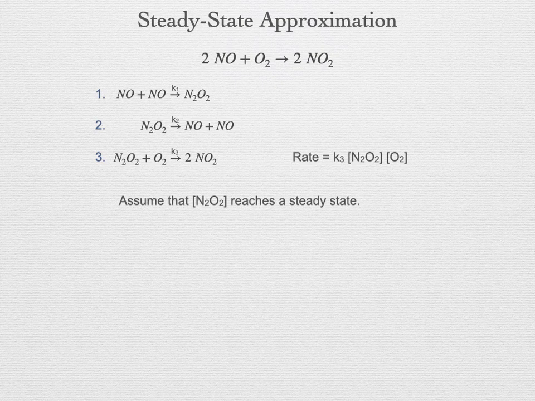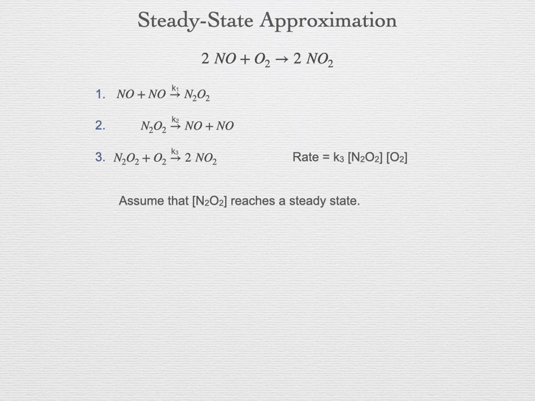How to proceed? We know that N2O2 is a very reactive intermediate species. Its concentration, whatever it is, is not going to be very great. Its production and consumption will proceed until it reaches some balance. We can anticipate that its small but non-zero concentration will remain constant throughout the bulk of the reaction. We assume that the N2O2 concentration achieves a steady state concentration. This is the assumption made in this approximation. For intermediate species, this is commonly seen to be a good assumption.